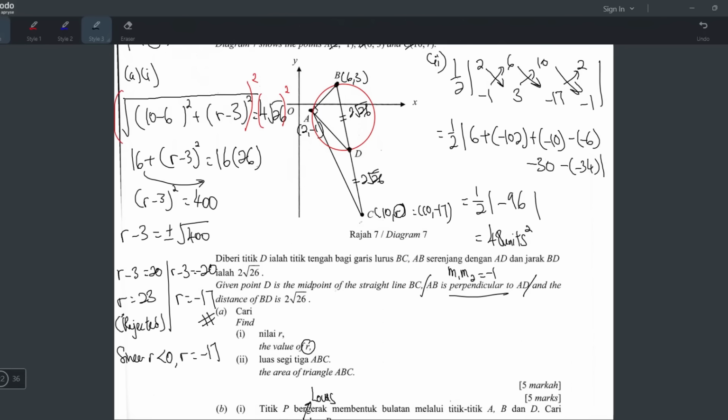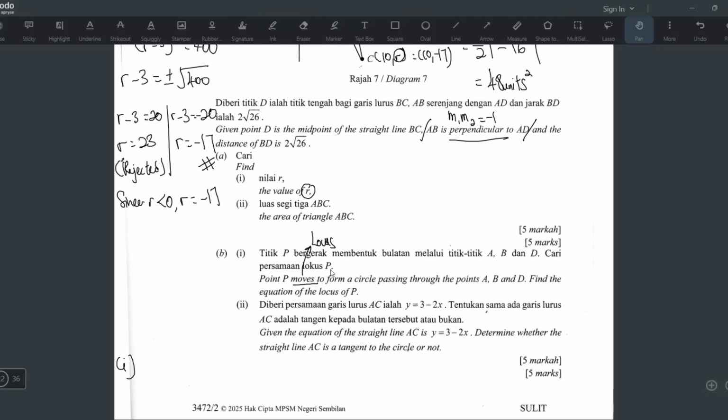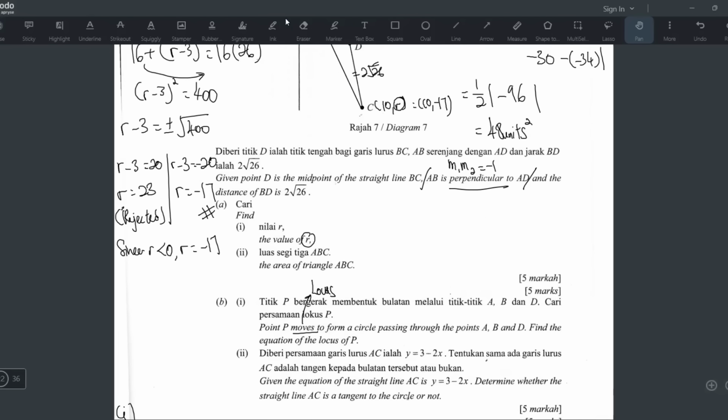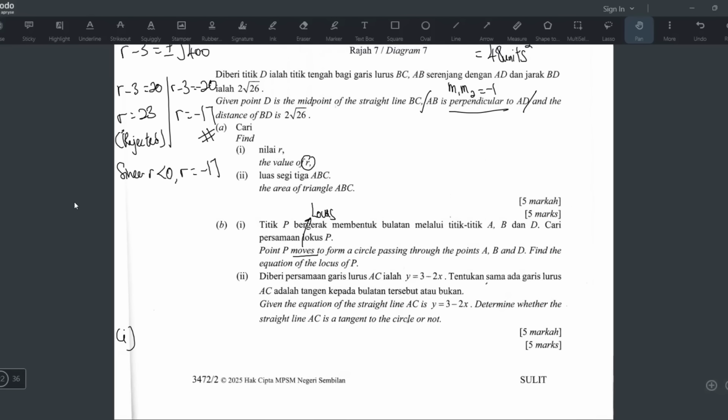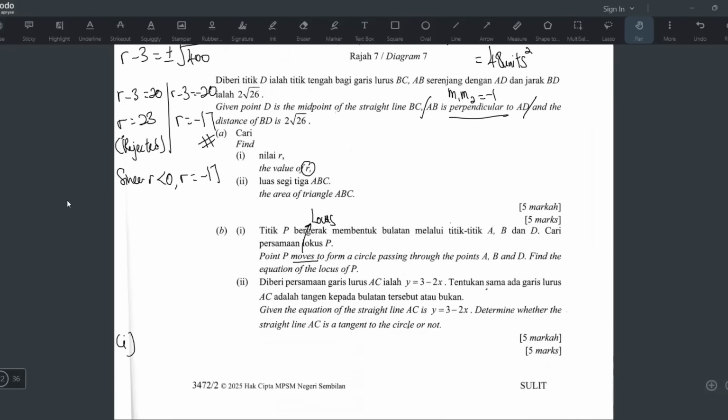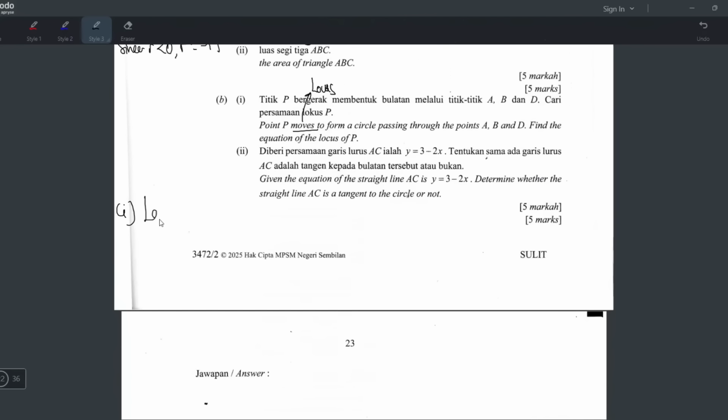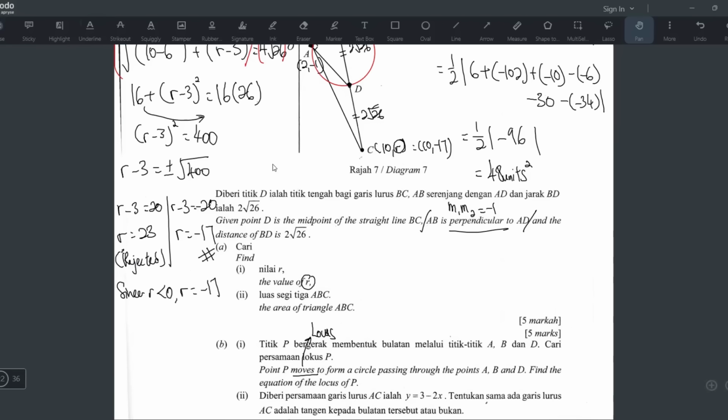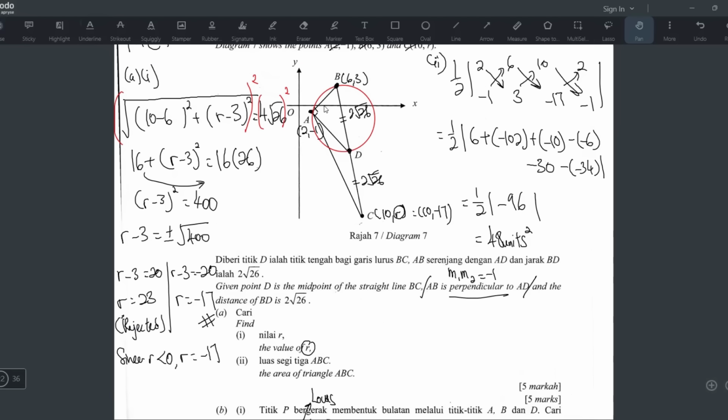Okay. All right. When you find the equation of a circle, you need two pieces of information. Before that, we have to let point P be (x, y) first, because that's the moving point, right? That's why you don't see point P in the diagram. P is on the circle.